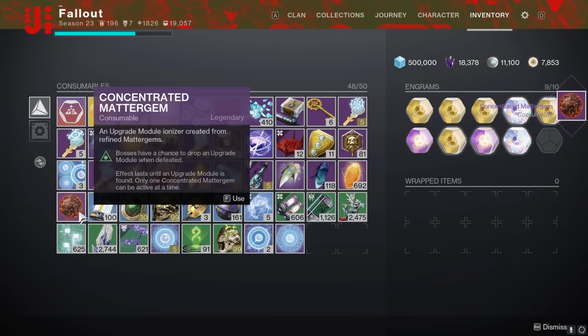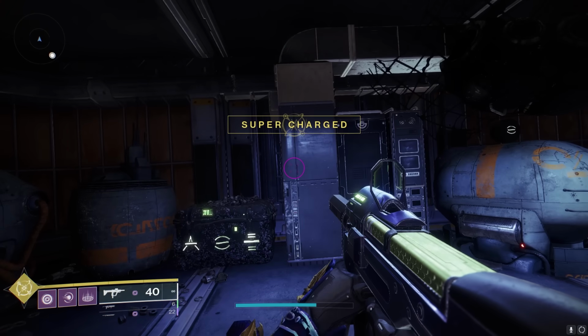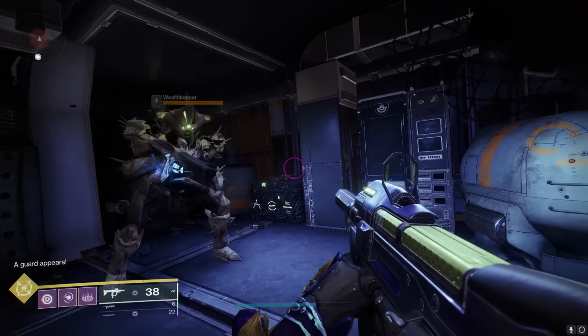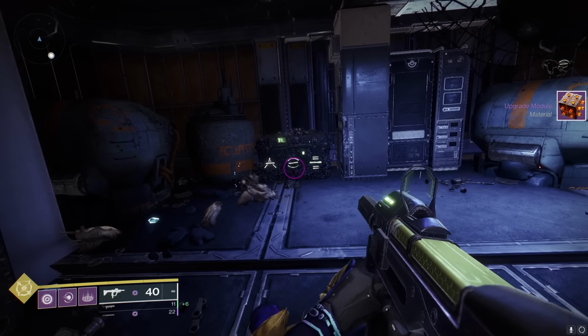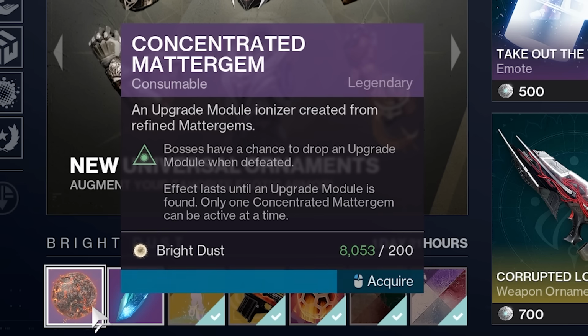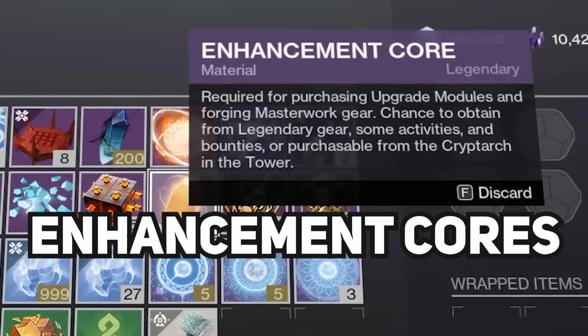When you find one, you go ahead and pop a concentrated matter gem in your inventory, then look at the runes on the chest and shoot them out of order on purpose. Doing that will summon a knight who you kill, and boom, upgrade module. You can do that as long as you have a concentrated matter gem in your inventory, but buying them will cost you 200 bright dust, and goddamn, I don't know, man, that ain't worth it to me, but you do you. Moving on to Enhancement Cores.